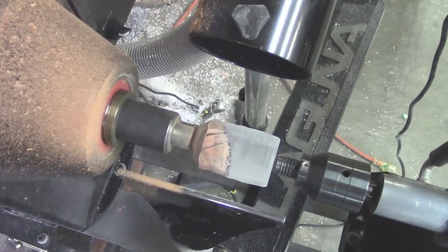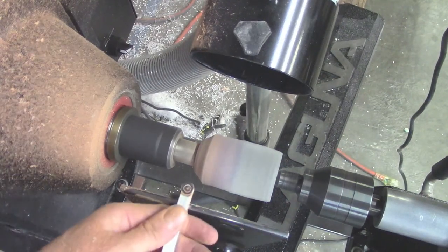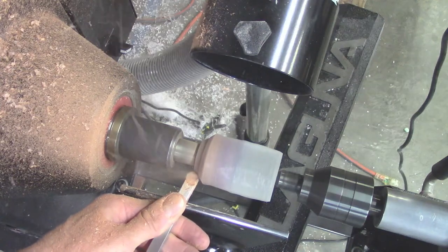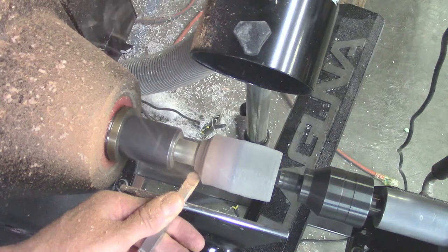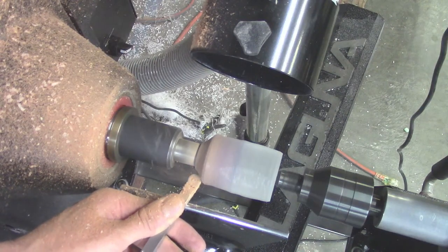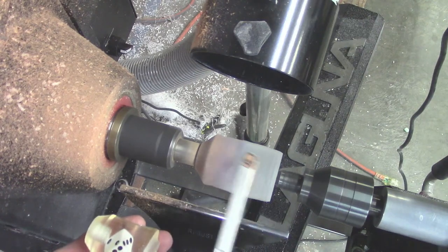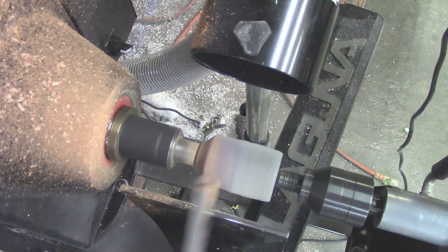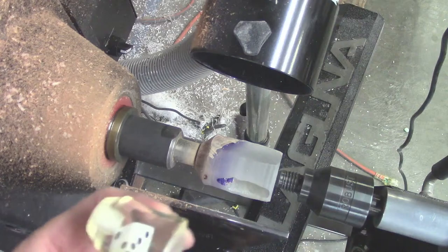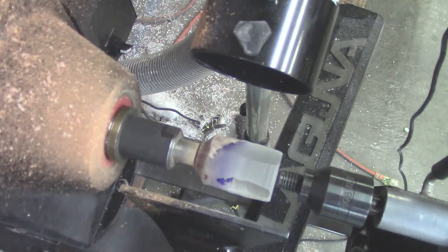Get you guys in the action here a little bit better on that side of it. So just a little bit of a cove on the inside. I still need to true up the outside of this. It's still a little bit bumpy. But we'll do a little bit of a swoop out and then flatten it. I just didn't finish off the top of this, so we're not doing that necessarily.